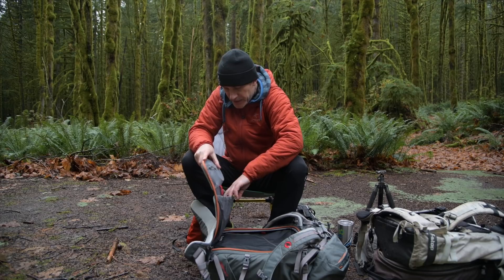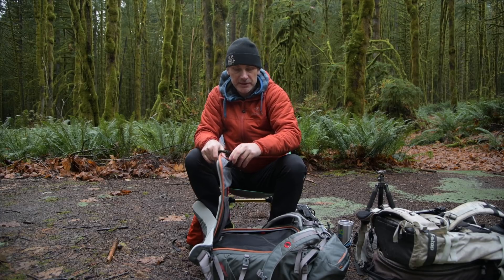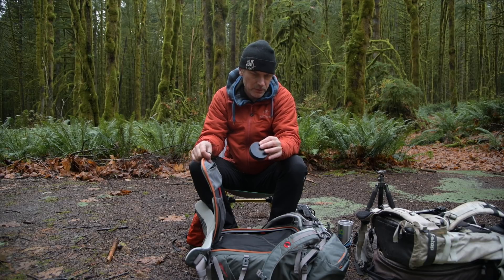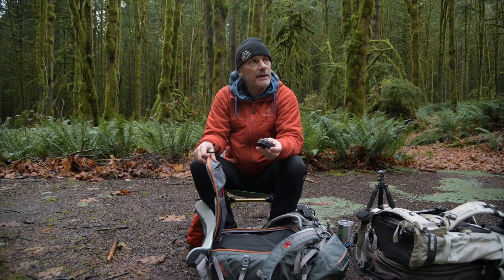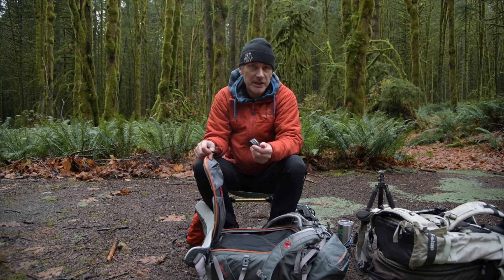In the lid here I have a few filters. I showed these in my last video so I won't go over them in great detail — this is pretty much all of the 77mm filters that I have, three or four of them. If I'm going on a backpacking trip, I'll usually just take a polarizer, maybe a 10-stop ND filter, but that's about it. Sometimes I don't even take a filter at all, just to cut down on weight.